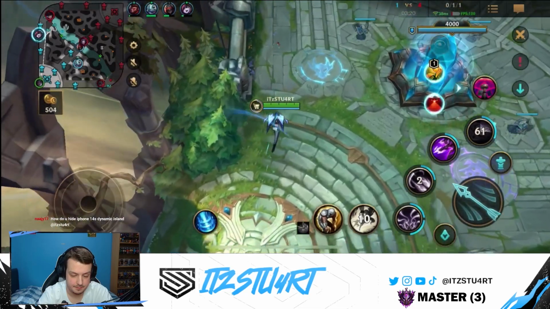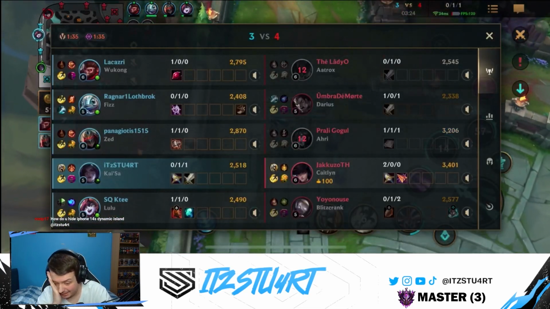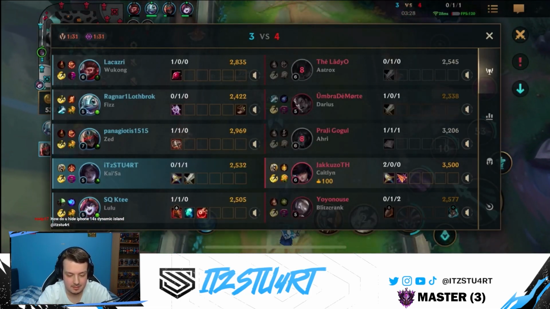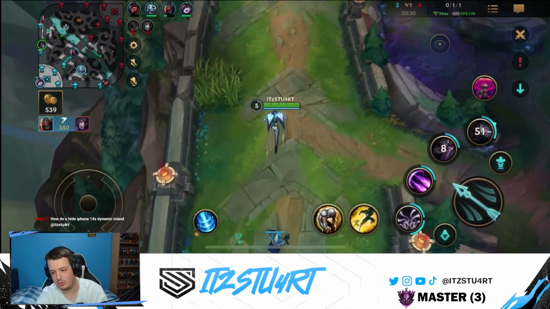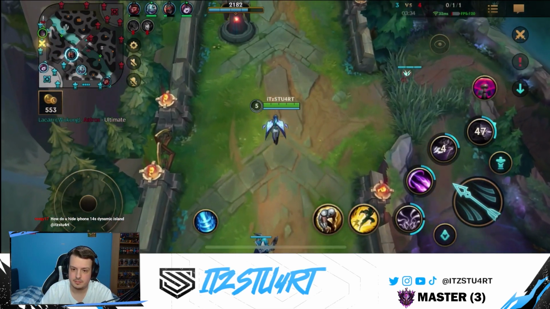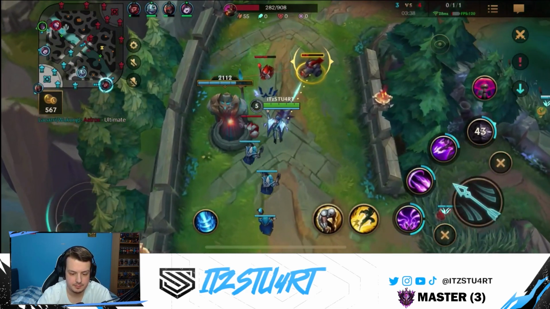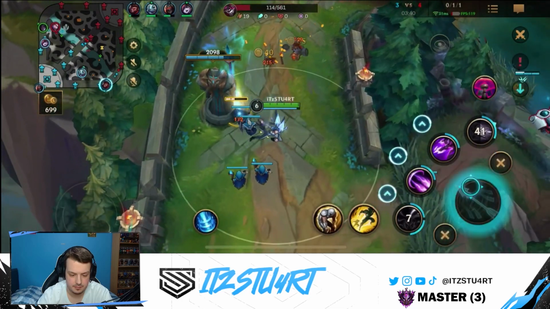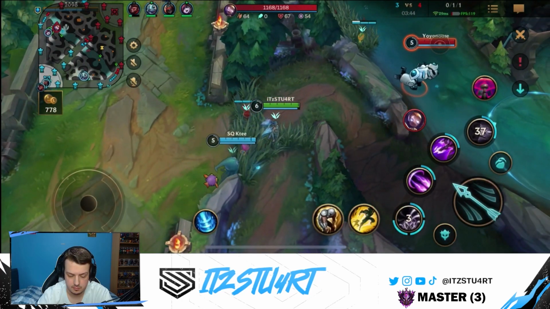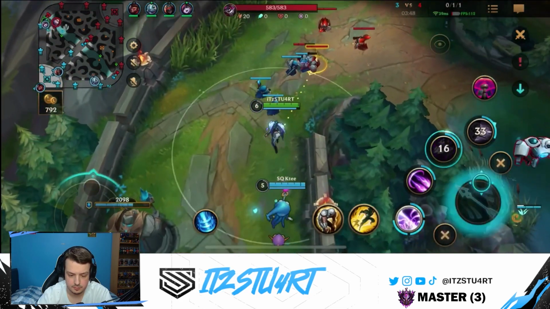This place is beautiful. I'm going to save it. Enemy slain. Man, this laning phase is so shit. This laning phase is so garbage. You can't hide the islands. I'm just pushing this lane.